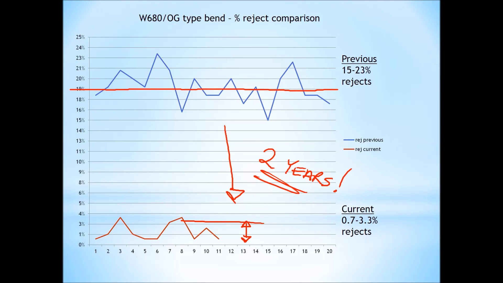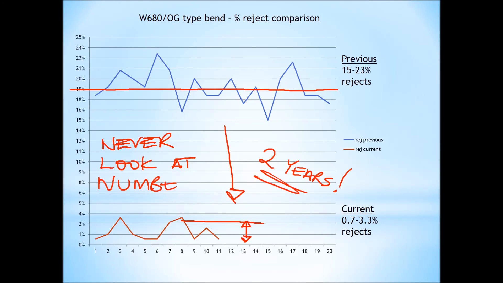That pattern had existed for two years and nobody had ever noticed it. It took literally two weeks to fix once they drew the right diagram. And it makes a great point in Six Sigma: I never want you to look at numbers — I typically want you to draw pictures. Draw a picture of what's going on, draw a picture from the data, because the picture will take you into a much deeper understanding. The idea is to see patterns in the data. You cannot visualize patterns by looking at numbers — it just isn't possible. These tools are very simple, but they are very powerful. Just because they are simple doesn't mean you'll still see the pattern if you don't use them. Use simple diagrams. Make problem solving easy.